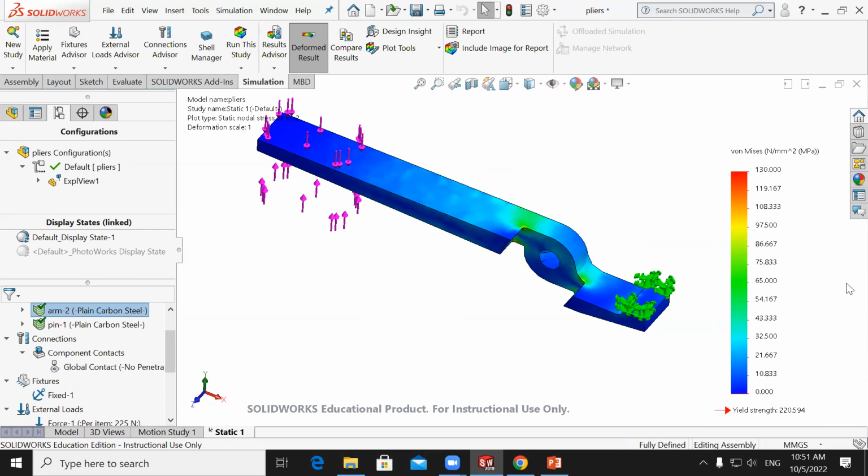And then on this one, have you noticed that we didn't try to do remeshing for more accuracy, because that is just optional. This just shows you how to analyze some of the assembly analysis with contact.